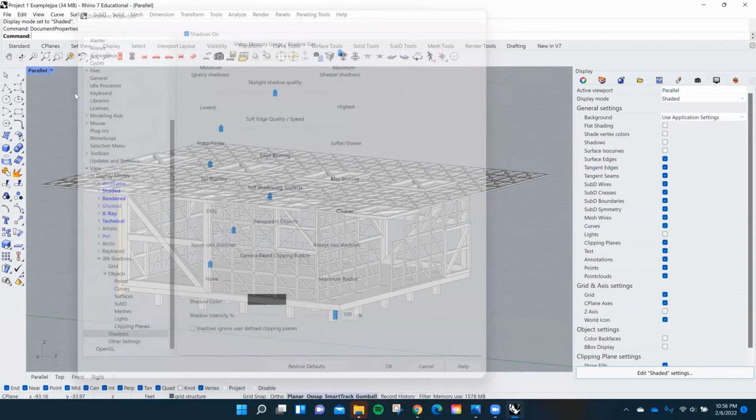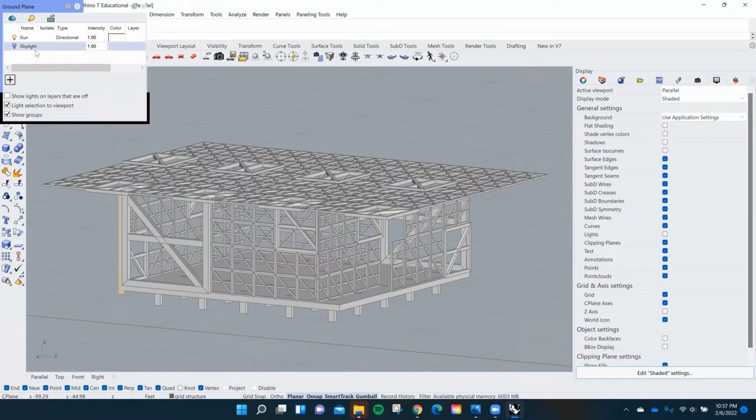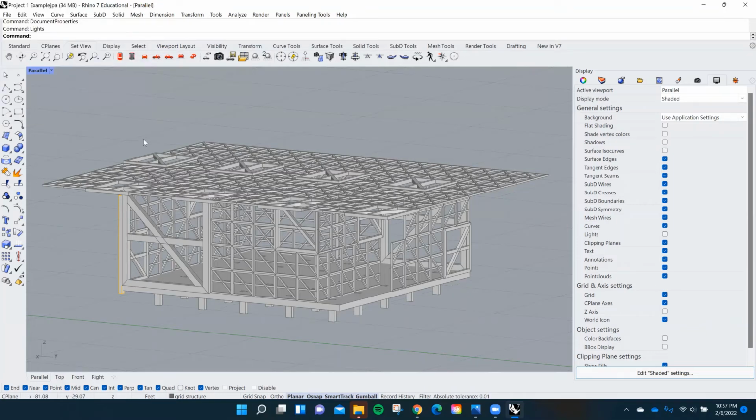We're just going to make sure that we have our lighting set the way we want it to be set. So I'm going to type in light, and then make sure that the sun is toggled on and the skylight is toggled off. This makes sure that the sun is the only thing present, because it is the only thing that provides directional light, whereas skylight provides a diffused light that doesn't create the crisp shadows that we want.